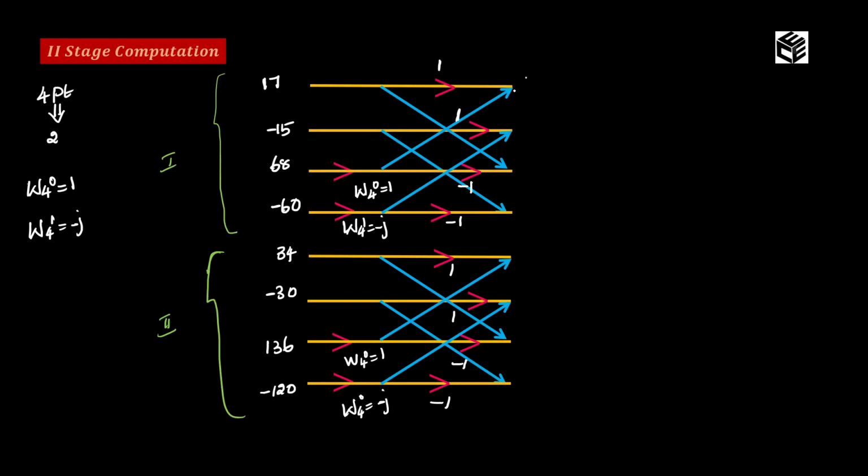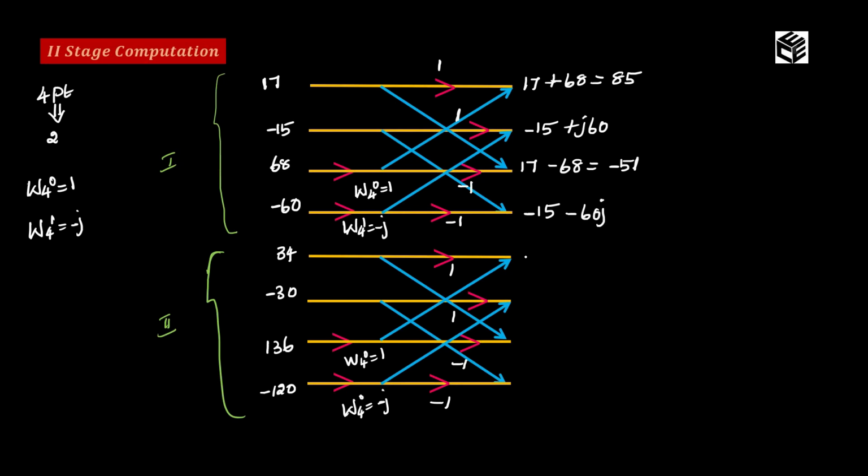So here it is 17 into 1 is 17 and 68 into 1 is plus 68, that is equal to 85, correct? And here it is minus 15, the first line is minus 15, the second line is plus 60j, so it is plus j60. And here the first line value is 17 and this line 68 into 1 into minus 1, so that is minus 68, which is equal to minus 51. Okay, the next step. Here this value is minus 15 and this value is minus 60 into minus j is 60j into minus 1 is minus 60j.